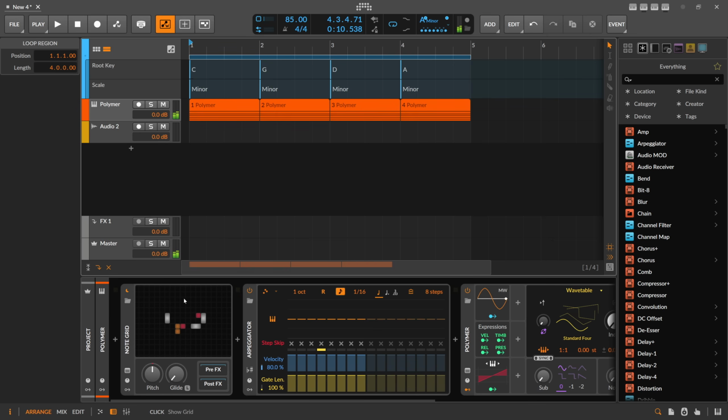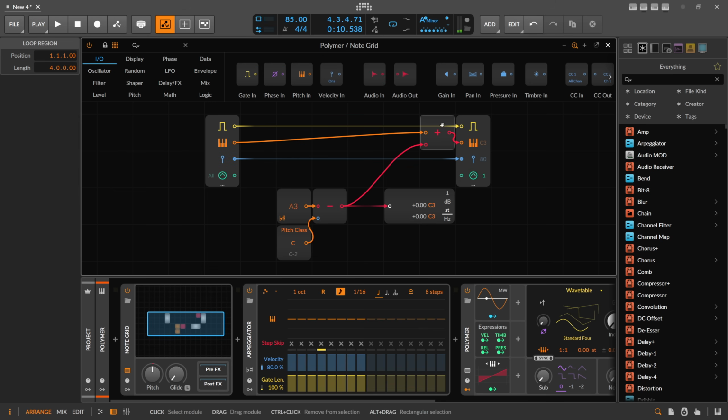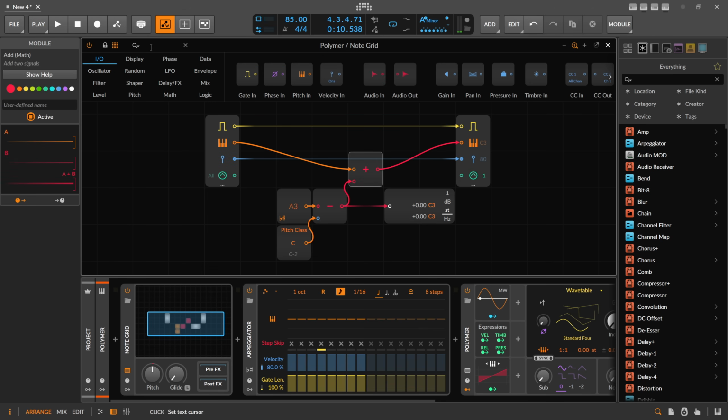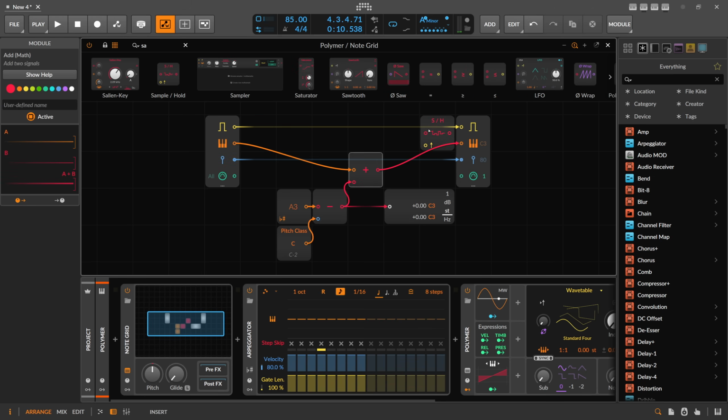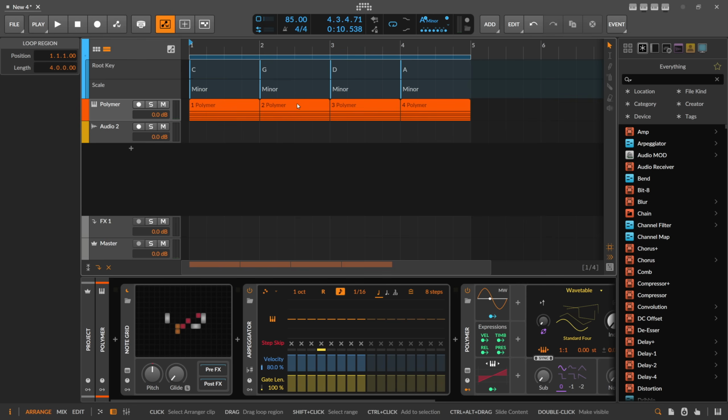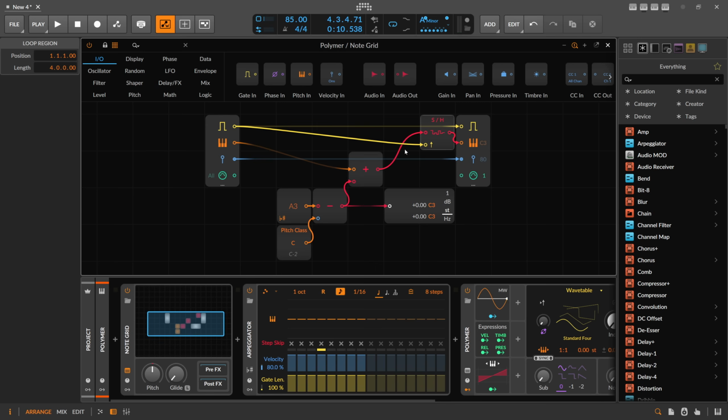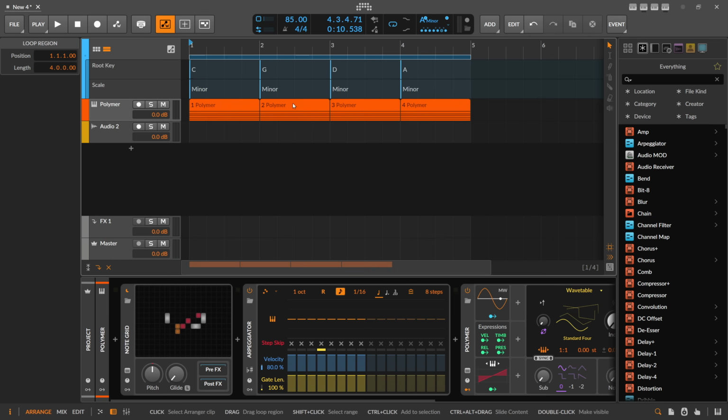That's one problem. You can hear sometimes there's a note not correctly switching. And here we need to implement, of course, a sample and hold. And we use that here. So it basically holds the input note, holds the pitch for as long as you hold the note in here.